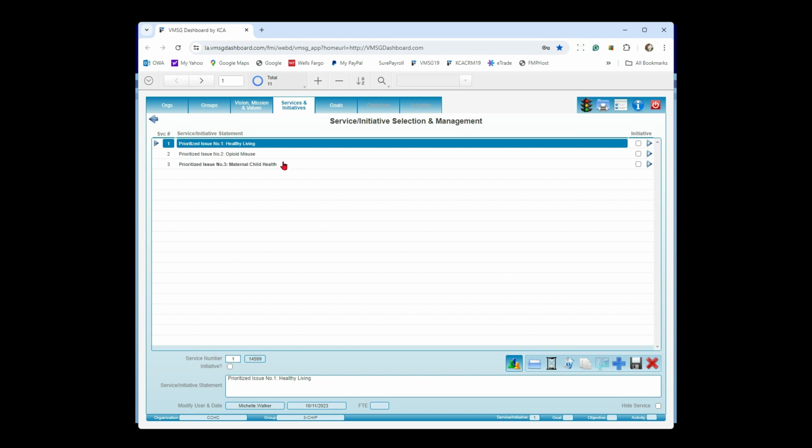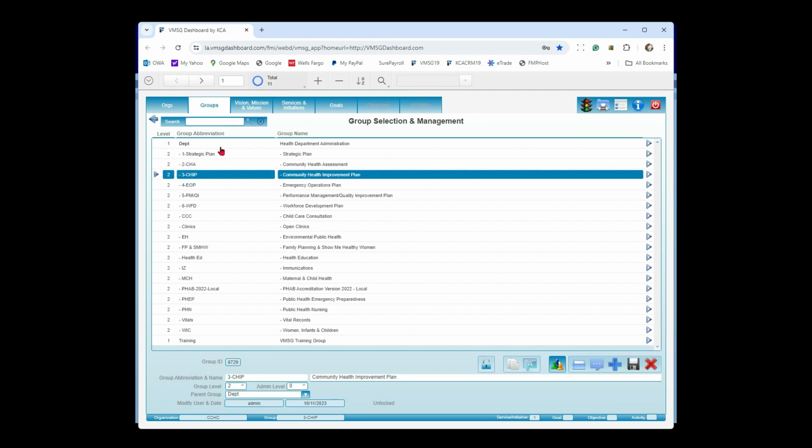Some plans, by the way, start at the service initiative level, like we did down in the training group here. Some plans start at the goal level. So your CHIP and your strategic plan are typically at the goal level. Some other plans are down at this level. So I might just want to see one of the plans, and that's why that function is in there.